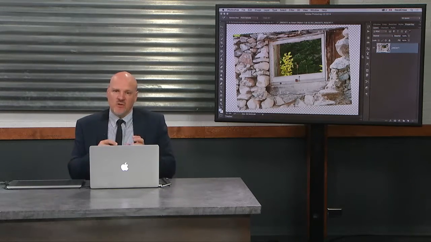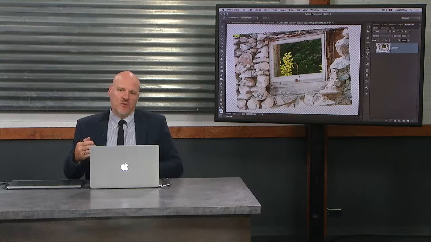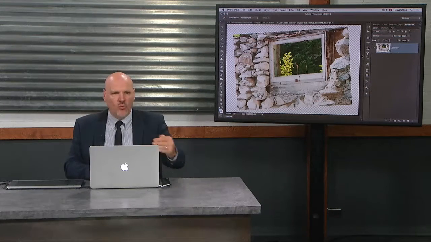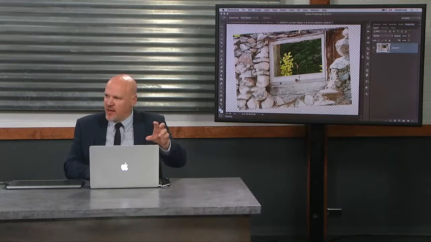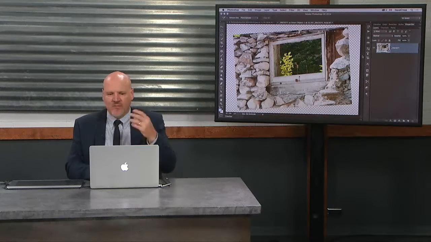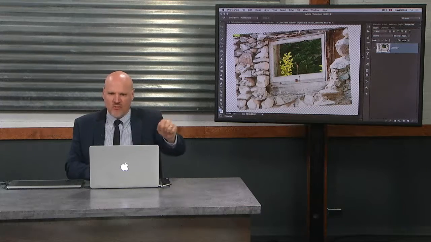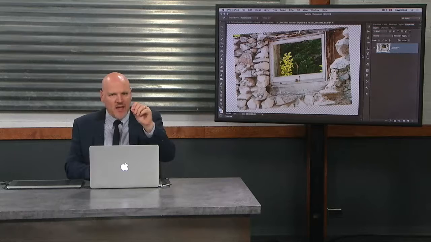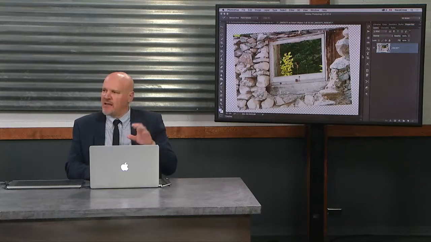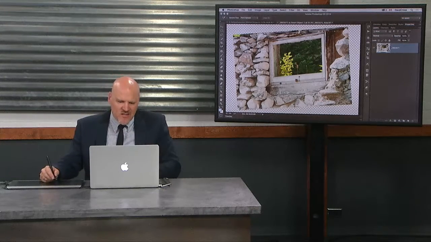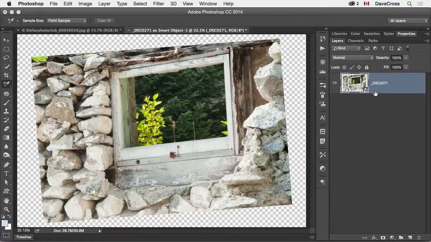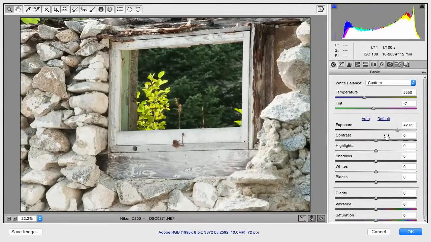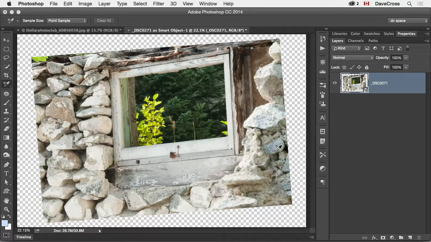But what this allows me to do is take advantage, much like I do with an adjustment layer, where I deliberately over-adjust something to help me do something and then put it back. So for example, if I was trying to mask the sky, I might deliberately overdo it, like make it really horribly purple so I can see where I'm painting, and then once I finish, pull the adjustment back. You can do the same thing here. If I was trying to see better this part of the image, I would double click Camera Raw and make some over adjustment, and then once I'm finished, put it back again. Okay? So starting with a raw file, you can do this.